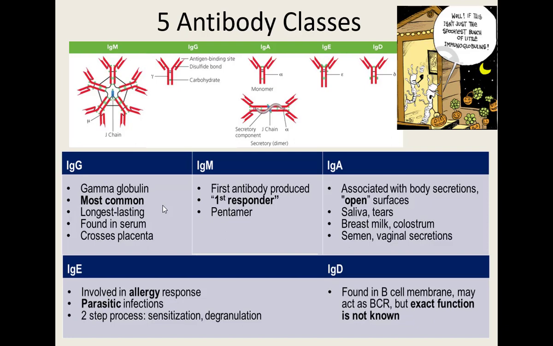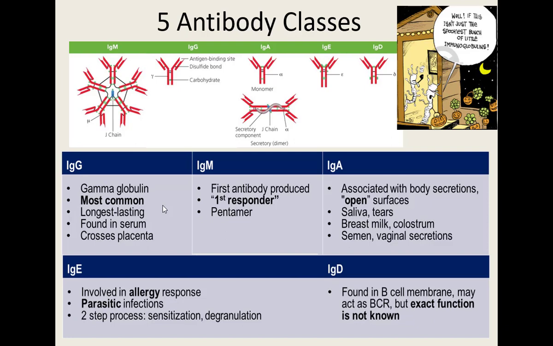IgA is associated with all the secretions that come from your body. So your sweat has antibodies in it. Your tears have antibodies in it. Anything in your digestive tract has antibodies in it. Breast milk has antibodies in it. It's one of the top reasons why they encourage new mothers to breastfeed, is because whatever mom was ever exposed to, like ever, and however many years that she lived before that, she is making antibodies against it, which means that infant is now protected against anything. However, as soon as you stop breastfeeding, no antibodies, infant has got nothing.